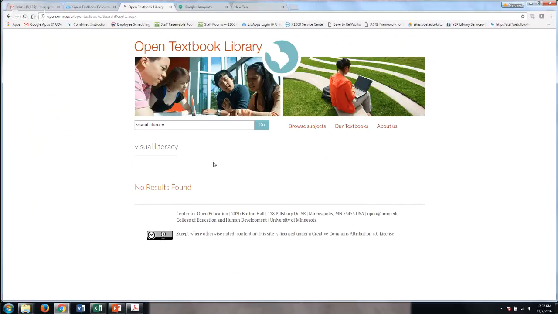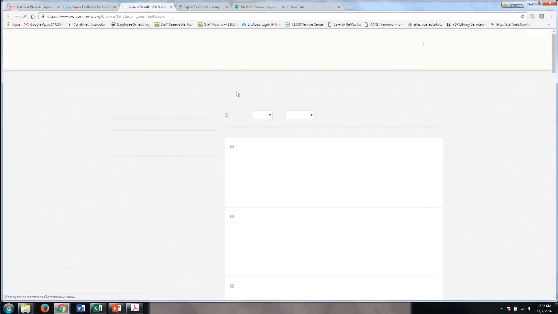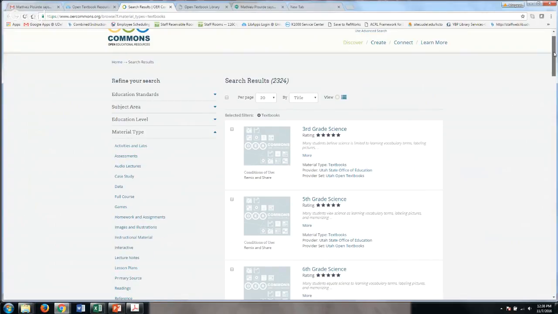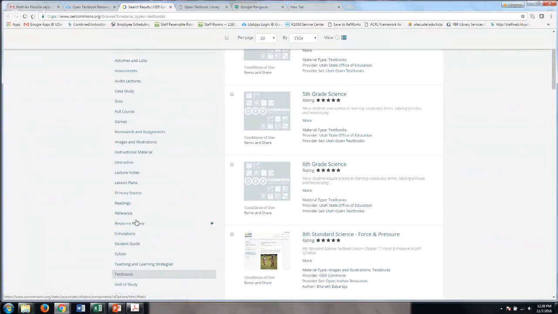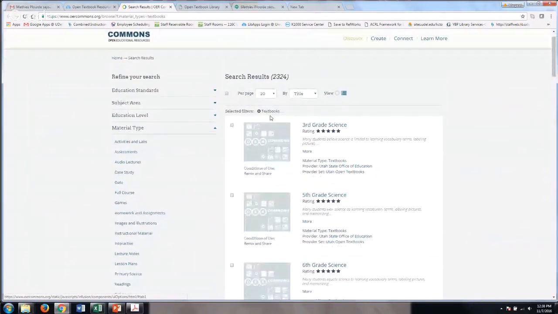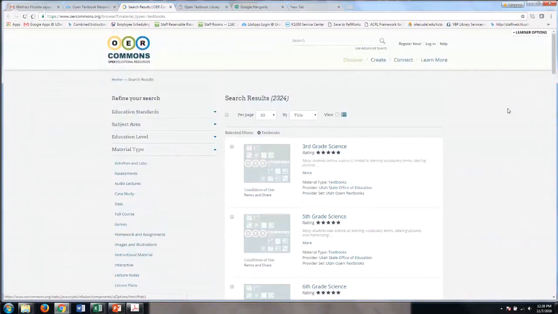out there. All right, so another example that I just want to do the LibGuide and clicking on OER Commons. All right, so OER Commons is a pretty vast repository of resources from the most granular level, and you can kind of see through this sidebar here what kinds of resources are included in this repository. So you might have specific case studies, simulations, lesson kinds of things. But the link that this has led us to is specifically to their textbook collection. So this repository was founded by the Institute for the Study of Knowledge, Management, and Education. Different levels. So that's important to know too, because if you're looking for college textbooks, you might want to start with the open textbook.